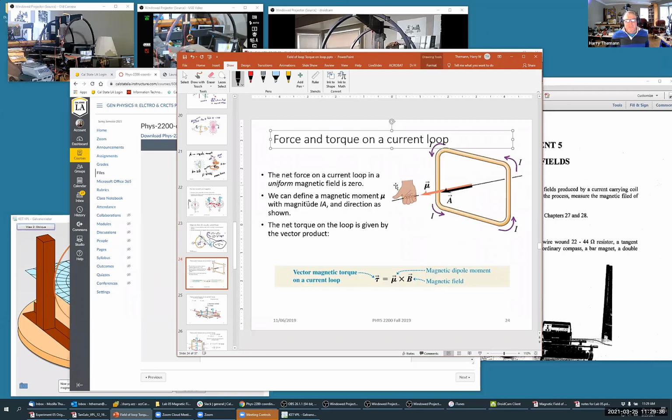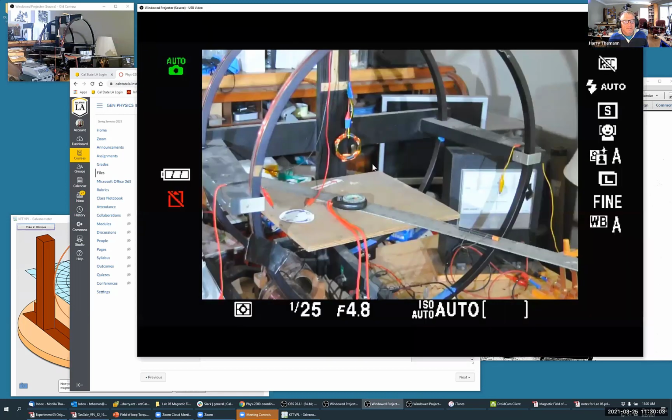I demonstrated last week, I believe, that I put the coil of wire in the magnetic field. I'm quite certain I did that. Do we remember that? I showed you the magnet and the compass, and I made the magnetic field over to my left here, and there's the coil. And the magnet's off to the side.